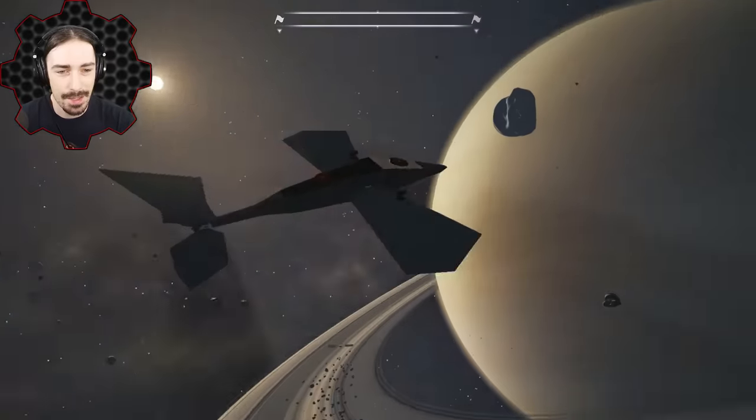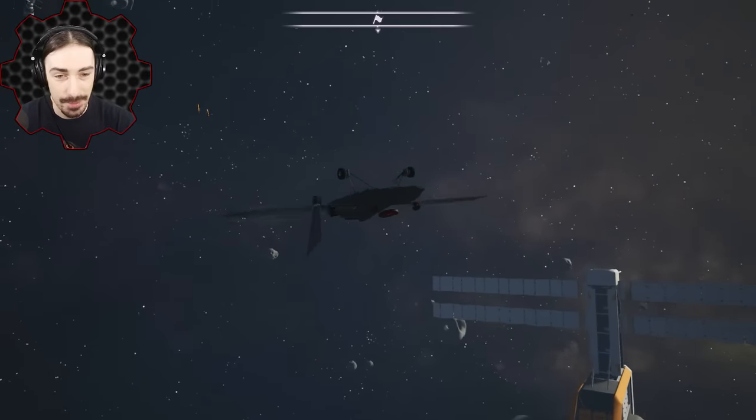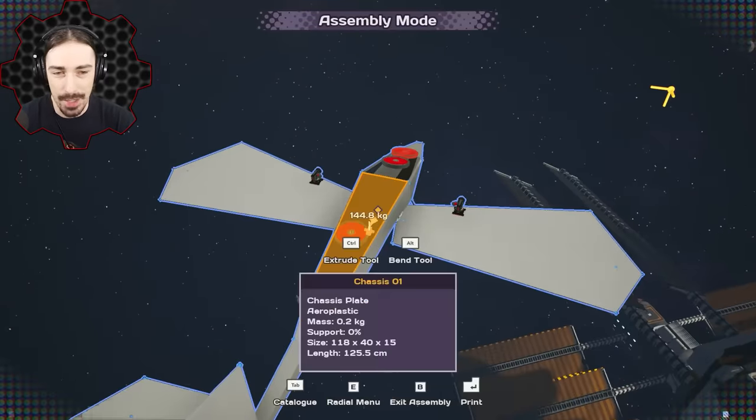All right, so this is definitely gonna add another layer of intricacy to building a combat spacecraft because these things have recoil. All right, let's try the lasers.